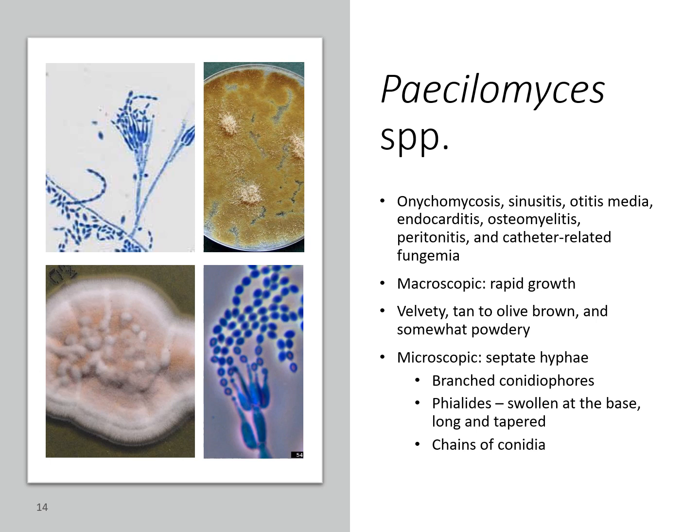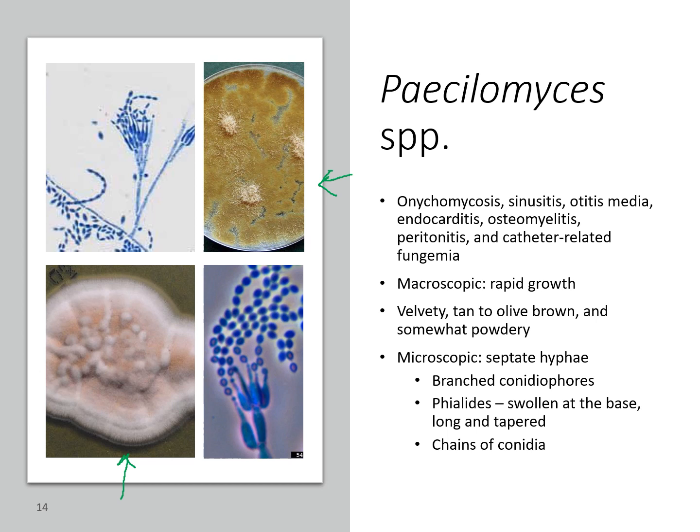Mycoses causes a variety of infections as well, and I think you can probably start seeing that these opportunistic organisms cause a lot of the same infections. For the macroscopic appearance, it has rapid growth as well, and it can be velvety tan to olive brown, and it can also be somewhat powdery. So you see two examples here where you've got that very velvety look, and then you've also got that look that's very powdery, almost kind of dry.